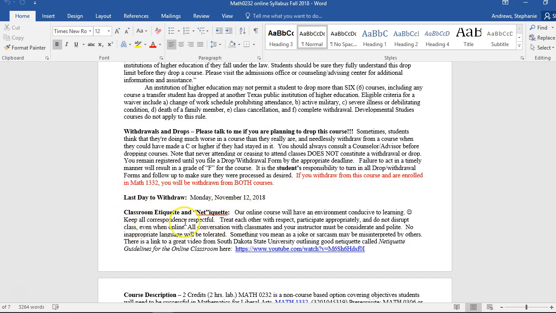In face-to-face classes, we have a lot of classroom etiquette, but in our case, we have netiquette. And when we're having our discussions, you'll treat everyone with respect and participate fully. And even the netiquette respect for yourself is that you're doing all assignments on time and doing them very deeply so as to learn the mathematics in this class that you'll apply about next week in your 1332 class.